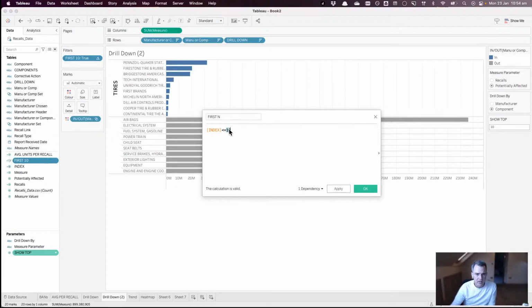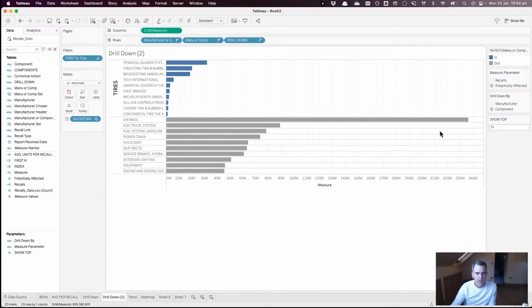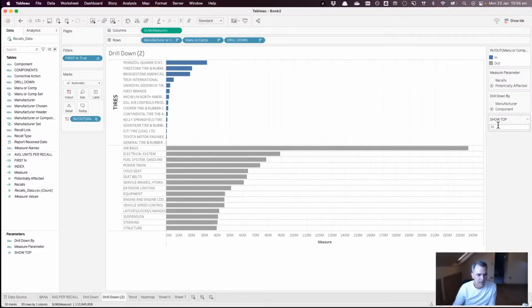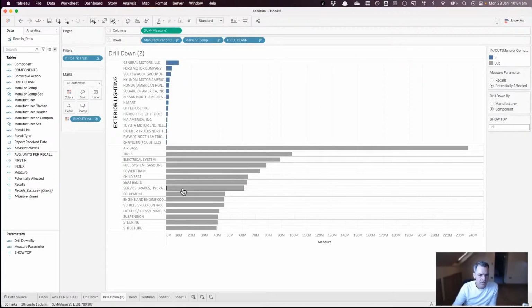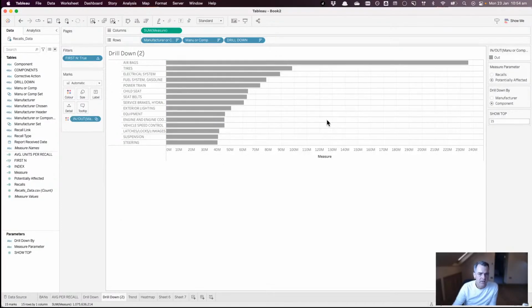And then instead of 10 here, I'm going to have my show top. So now if I change this and I make it 20, let's just make it 15, I can now see my 15. Okay, so I like that as well. And it's always going to move the one to the top. Click on it again, and now we're back to that level.